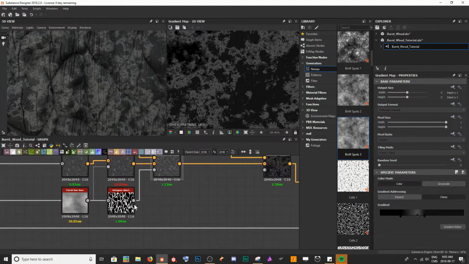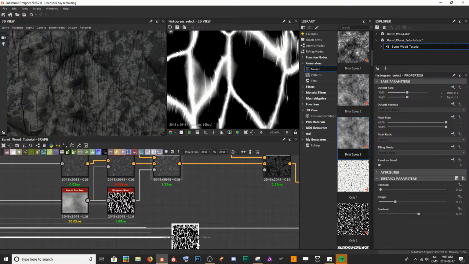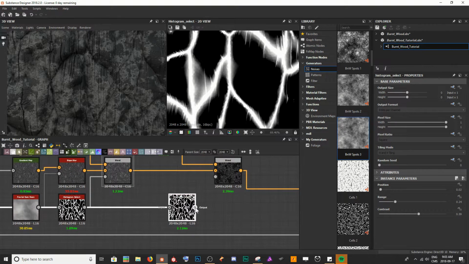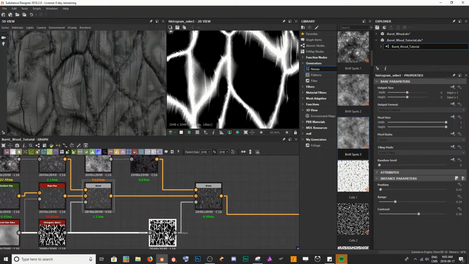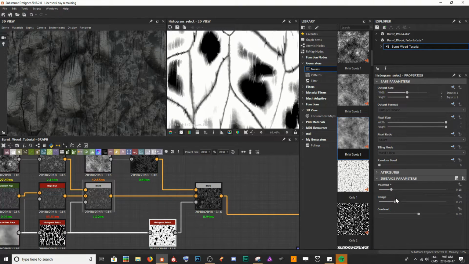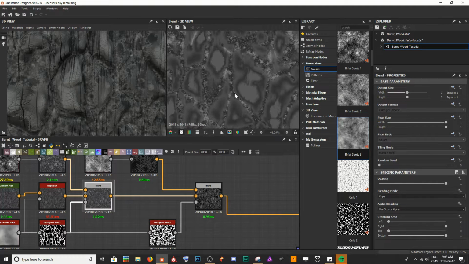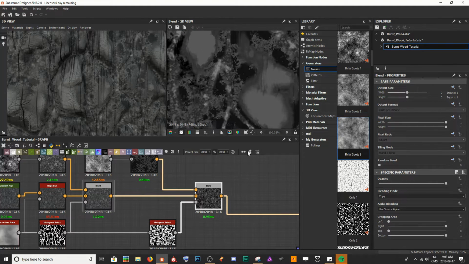And so what I'm going to do is take the histogram selector we already have, hit Control D to duplicate it, and now I'm going to plug this into our blend. And so when I play around with the position, you can see that we now have basically 2 masks that are independent of each other that we can add information onto.